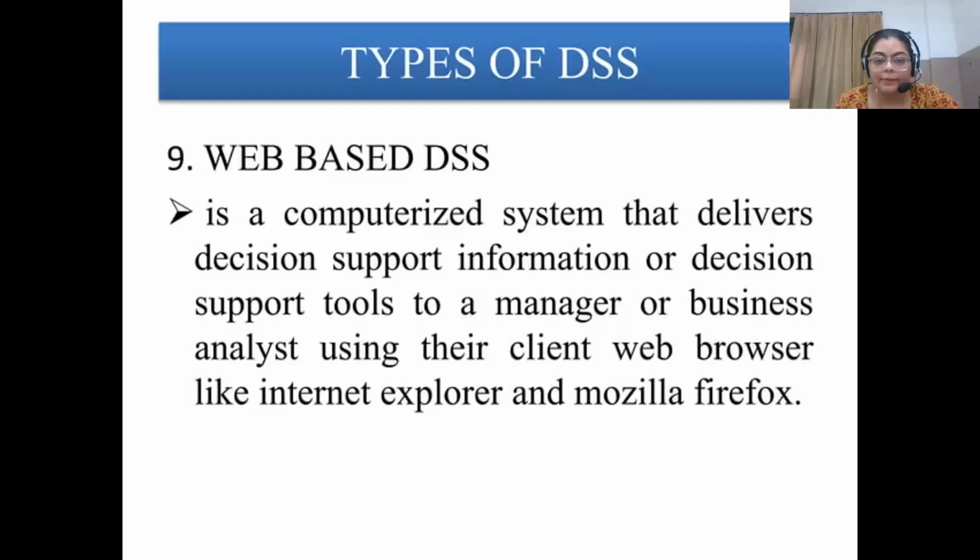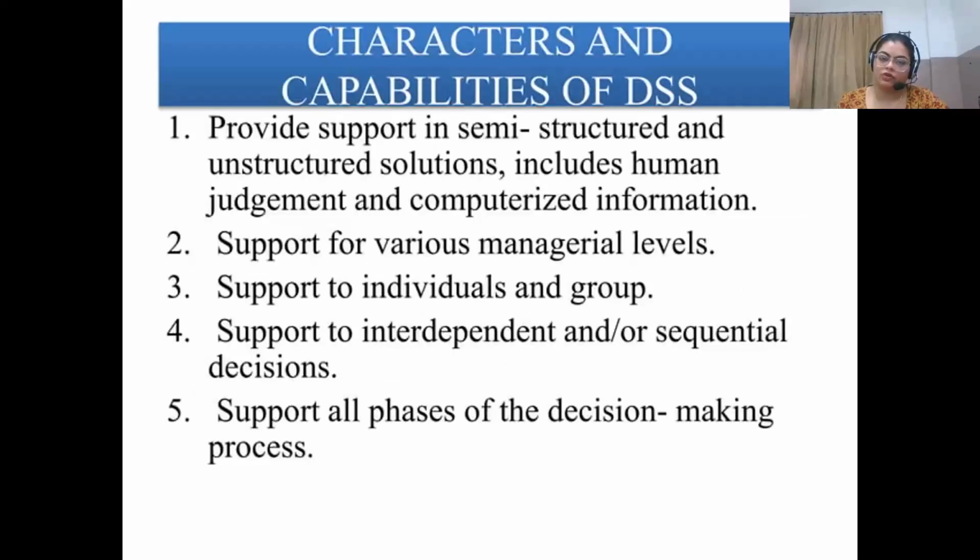Ninth is web-based DSS. It is a computerized system that delivers decision support information or decision support tools to a manager or business analyst using their client web browsers like Internet Explorer and Mozilla Firefox. So basically, it is a DSS which is used to support information or decision support tools by using web browsers like Internet Explorer and Mozilla Firefox.